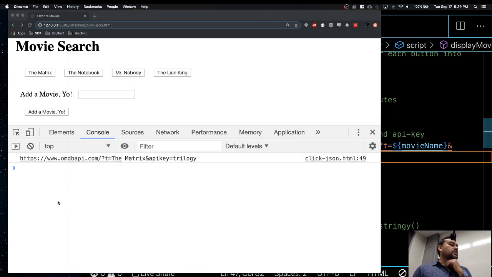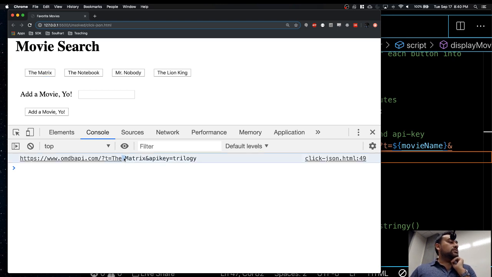Let's take a look at it. Okay, but this is the URL that is coming. So the dash matrix, and that works.